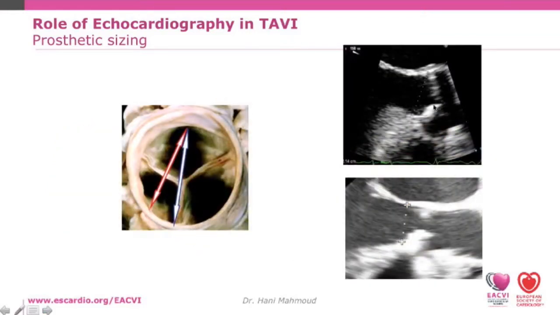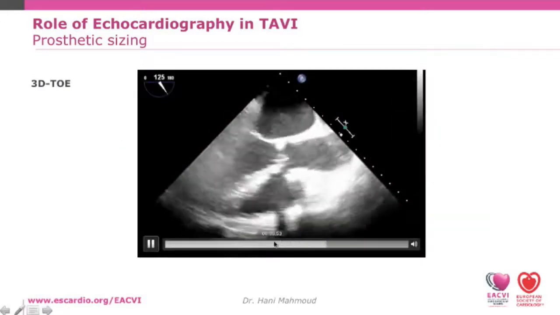That means if you are using the 2D TEE, if you saw two symmetrical bases like that, you should know that you are not cutting the maximum dimension of the annulus, you are just cutting tangentially like that, base to base. But if you really need to cut the maximum dimension of the annulus, you need to cut at one base like that, which is usually the right coronary cusp, which is anterior, and the commissural point between the other two cusps. And here you go to the opposite wall, don't go for the commissural point at the sinotubular junction. This is the true annulus maximum dimension if you are using 2D TEE.